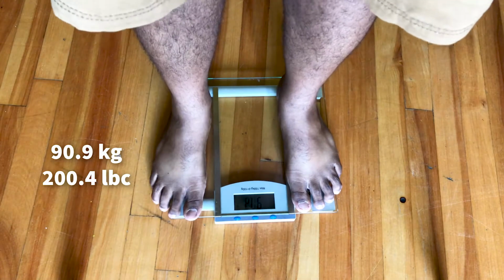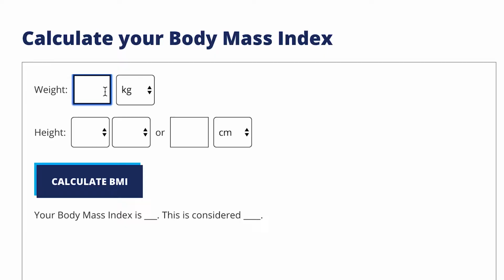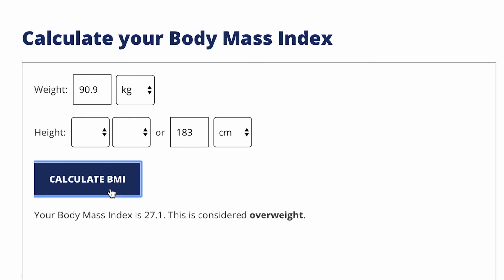I'll be using this data to calculate my BMI on Diabetes Canada. I'm not going to get into this whole argument whether BMI is a correct metric for your fitness, but I'll be using this to get a general idea of how fit I am. I already know my height, and when I input that data, I find out that I am overweight.